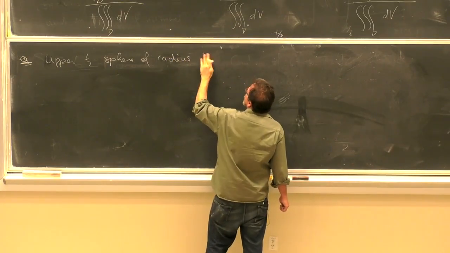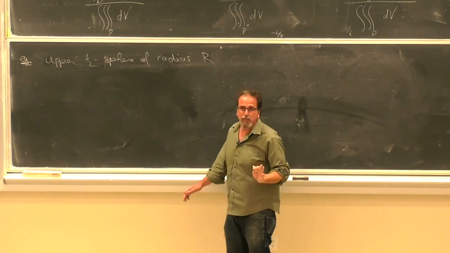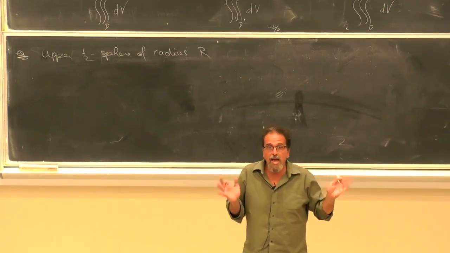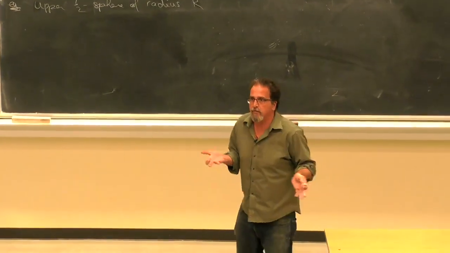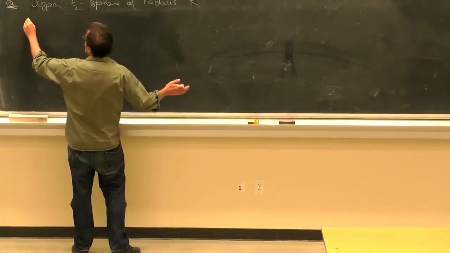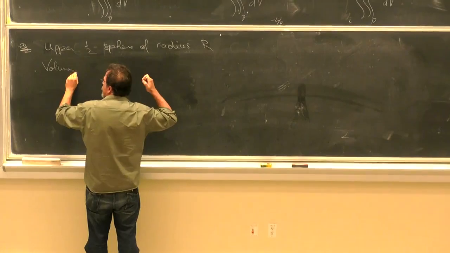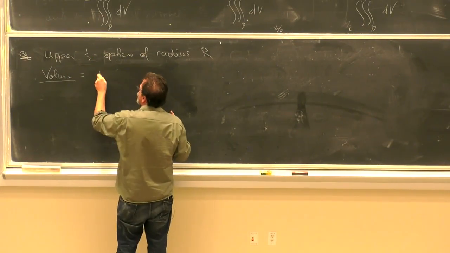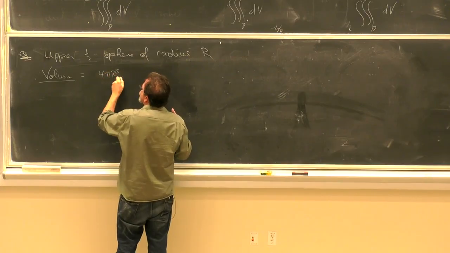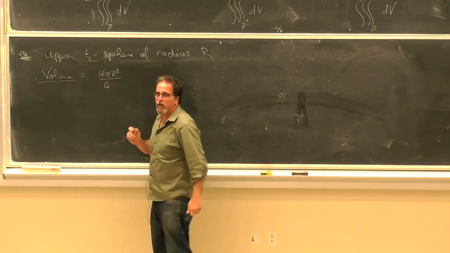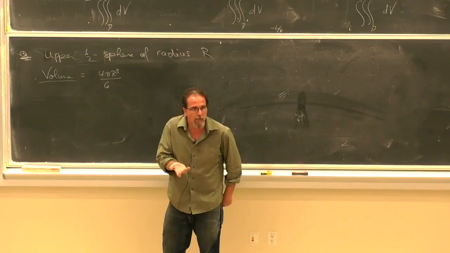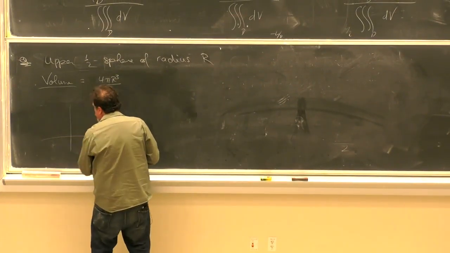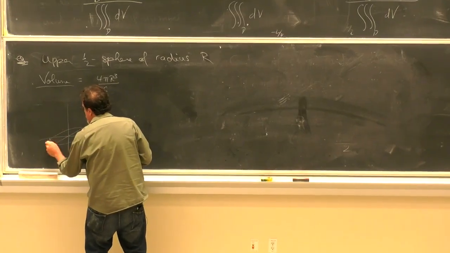r. Radius r. Now, the first thing to point out to you is the denominator for each of these averages is the volume of the upper half sphere. So you don't have to go through that right now, because I've chosen a sphere so we don't have to do those. So the volume, which is the denominator, is equal to 4 pi r cubed over 6. Right? 4/3 pi r cubed, but it's a half of that. Now, I draw the sphere because I'm so good at doing that.